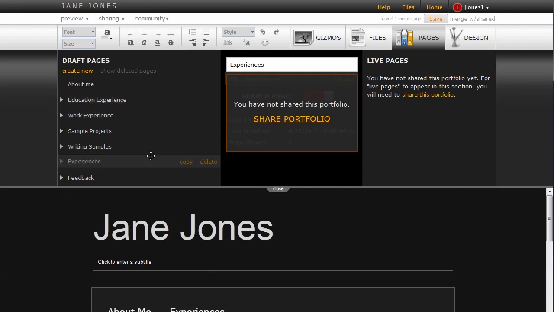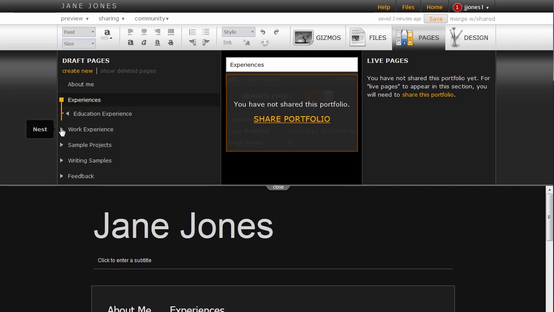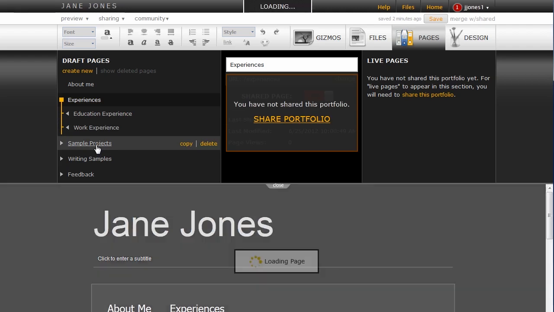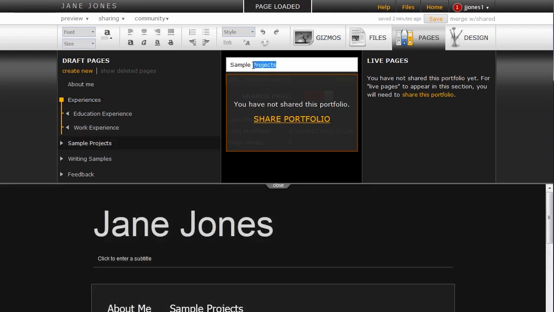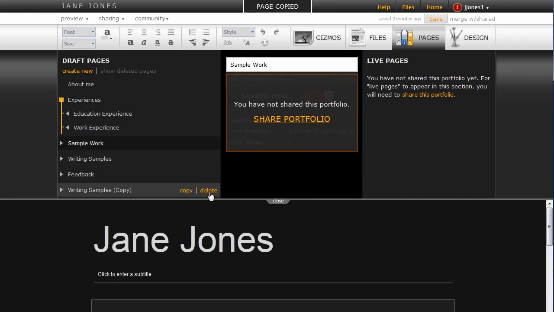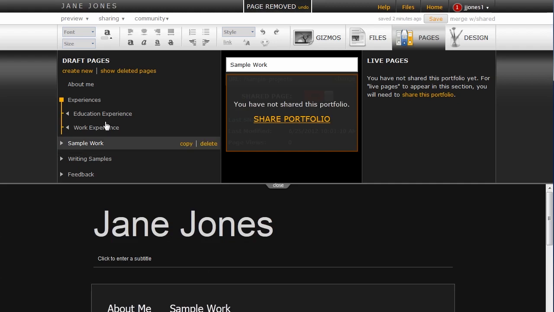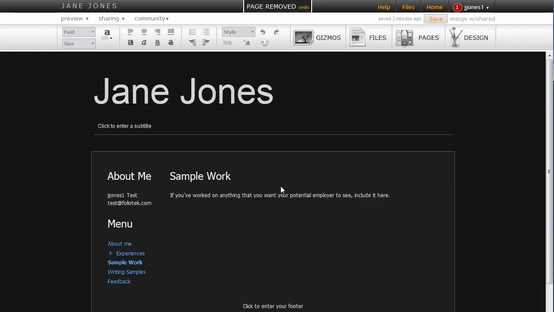I'm going to reorder that. I want that up at the top. And I think I'm going to put these two pages, I'm going to nest those together. Good deal. I want to change the title of that page. I'll do that in this white box here. I think maybe I need a copy of page. No, I'm going to delete that. Okay, I think that looks good. So we'll close out of that section.